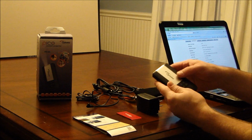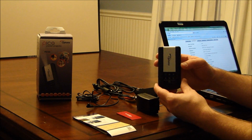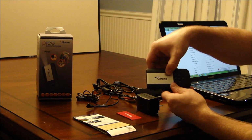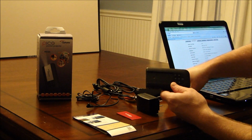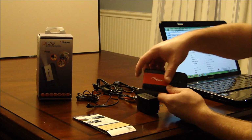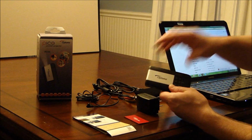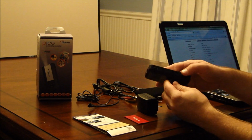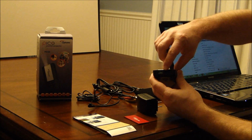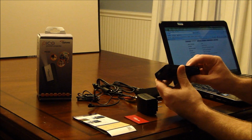So here we have the projector itself, and we'll go into some detail on the functionality. You can see it has navigation buttons here, and the Optoma logo prominently displayed. I'll show you real quick, it actually comes with a replaceable logo, so you can customize it, make it red or silver in this case. Navigation buttons are on top. The lens, or the business end of it, is on the top of the unit, which is, again, a DLP based unit, putting out 18 ANSI lumens.